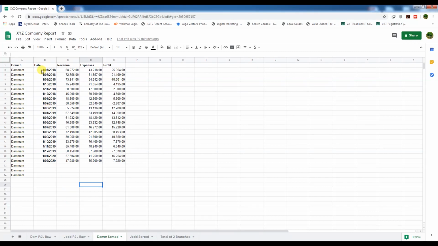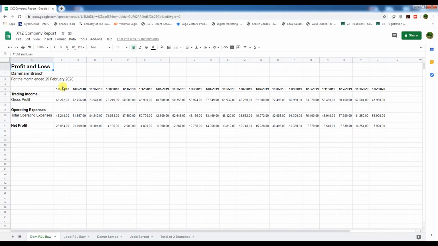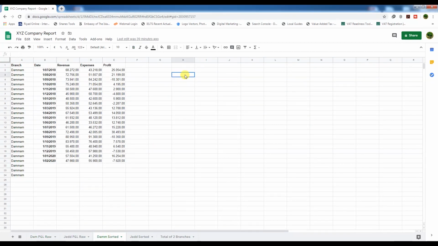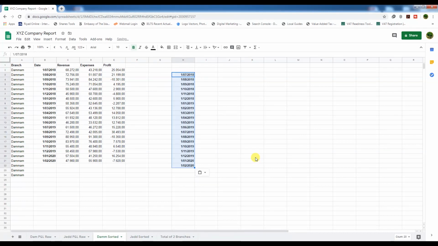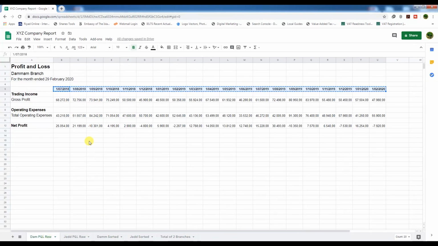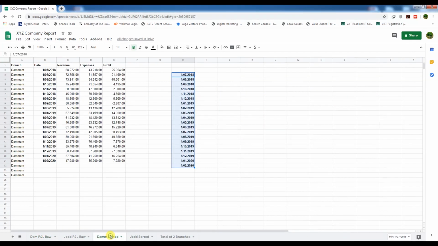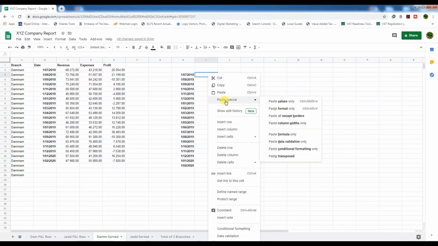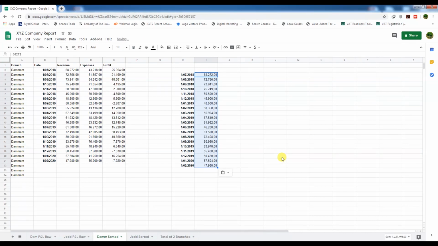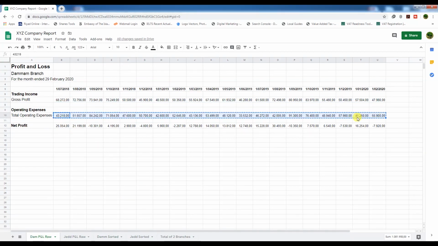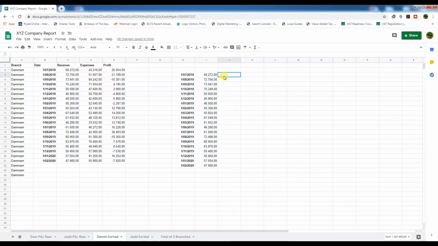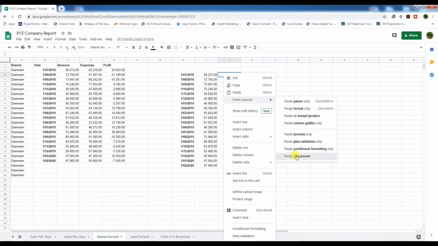We have copied the date from here and we pasted it here as paste transposed. Also we have copied the data from here, Control C, and we paste here as paste special and paste transposed. For the expenses also we do Control C, right click, paste special, paste transposed.